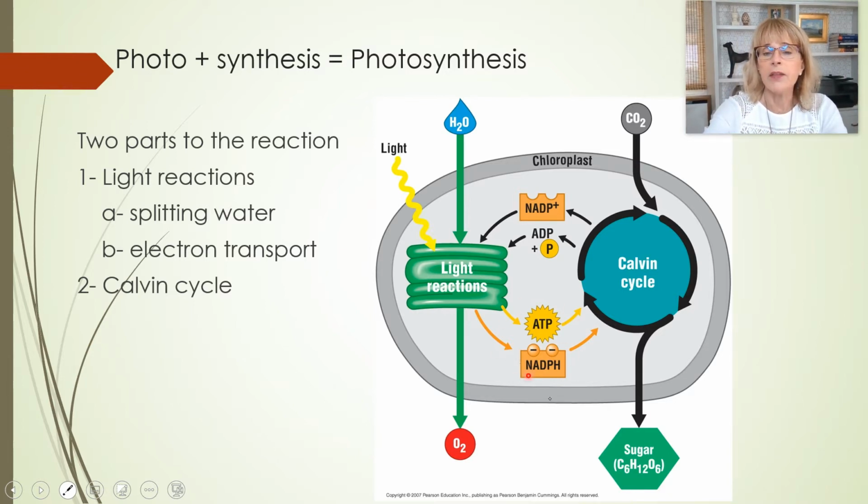Now, the ATP and the NADPH, those 2 energy molecules. With cellular respiration, the point was to make energy molecules. The point of photosynthesis is not to make ATP. It's actually to make sugar, which will be a stored form of energy. So the light reactions make ATP and NADPH. And by the way, the making of ATP was the same sort of logic. You've got a spent battery and you charge it up. But now this is going to power something called the Calvin cycle.